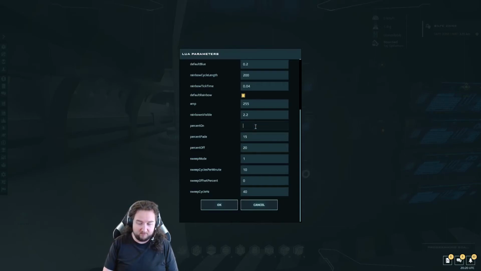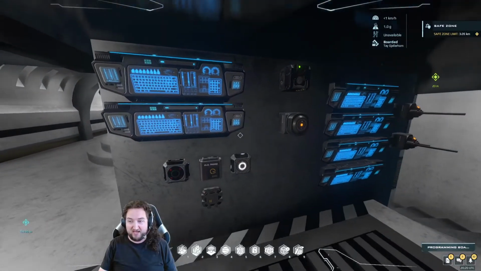And 65% on and 15% transition. Does that math line up? 80. Yeah, that math lines up. Pretty sure I did it proportionally, so even if your math is wrong, it will still do it proportionally, but I'm not 100% sure. So let's just make them actually add up to 100.